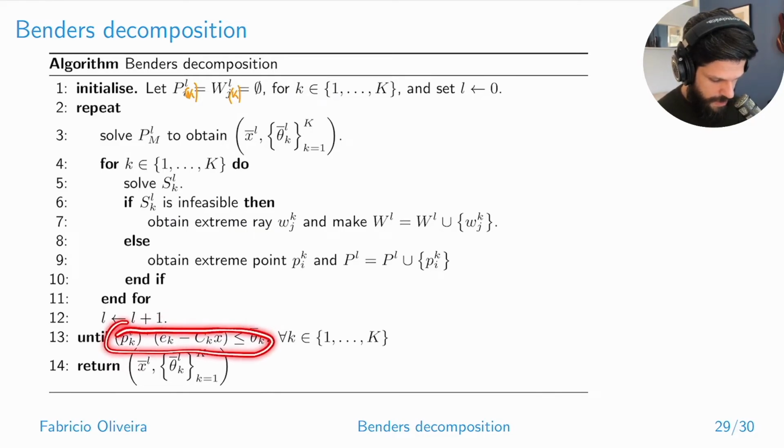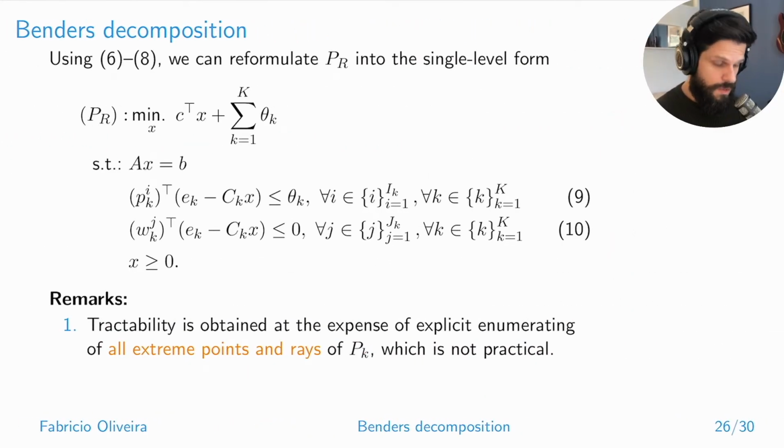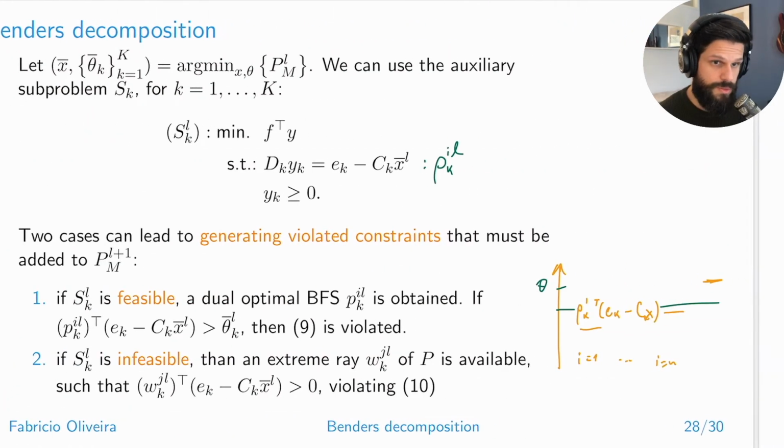Because this constraint being satisfied means that you found a solution for this problem. So you find an X and a theta such that this is satisfied for all extreme points. You didn't find a point that was violated. So if you satisfy for that extreme point, it's kind of like an umbrella sort of situation. You found the solution that represents the tip of the umbrella. So it holds for everything under that solution as well, because it is this extreme point where the optimal is. So the chasing for an optimal solution stops. There is nothing better around where you are. And because of convexity and so on and so forth, that means that this is an optimal solution overall.